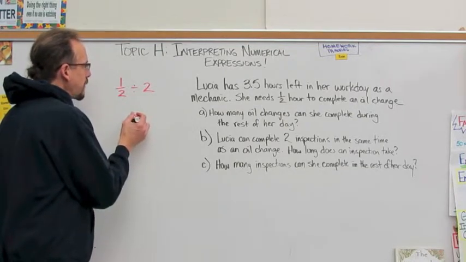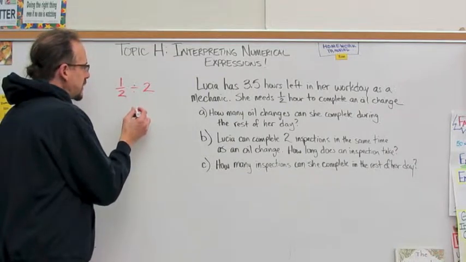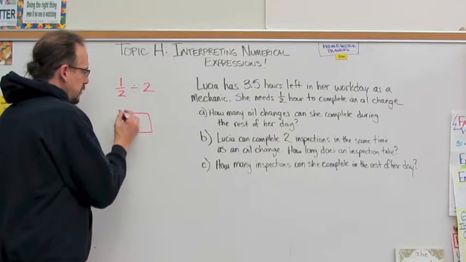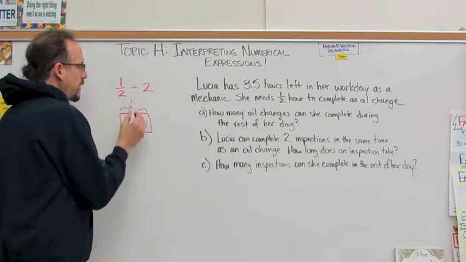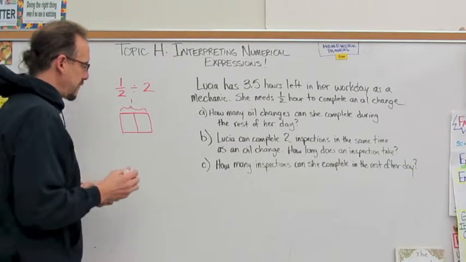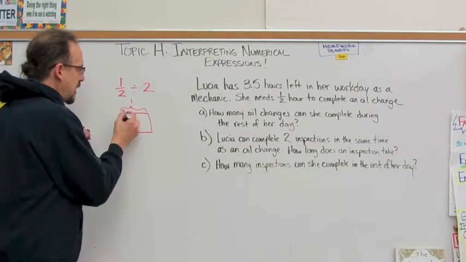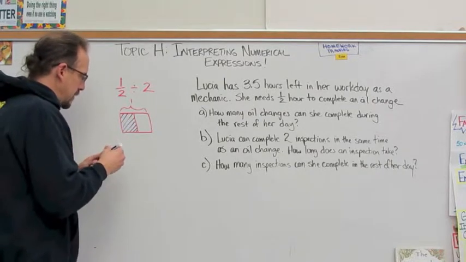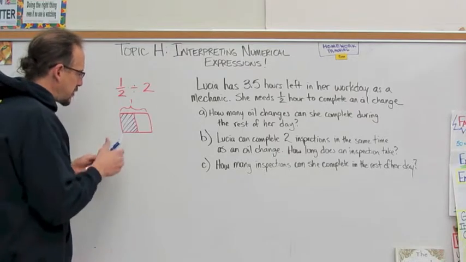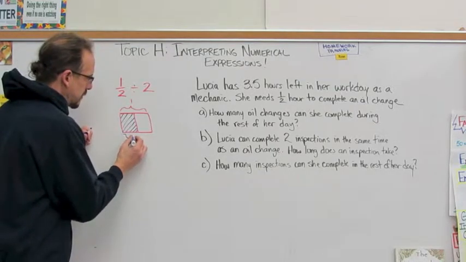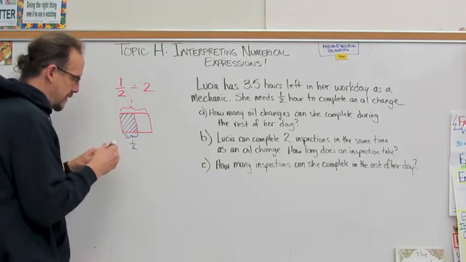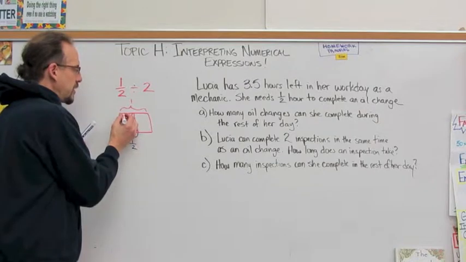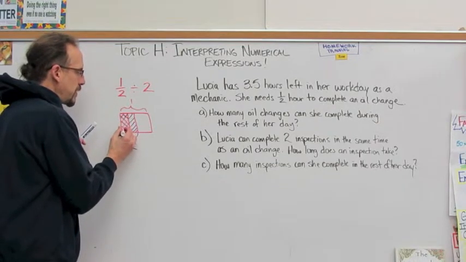So this time I'm going to be thinking about how I can split 1/2 into 2 parts. So if this is 1 and this is a half, I'm going to shade that first. And then I should label that. That's 1/2. And now I'm going to divide that by 2. I'm going to cut it into 2 parts. This should look familiar from things we've done earlier.